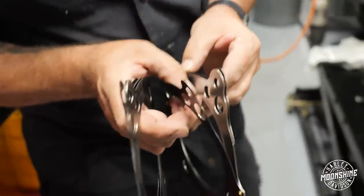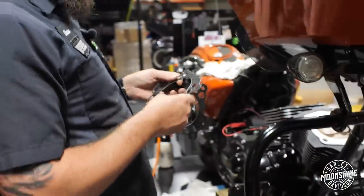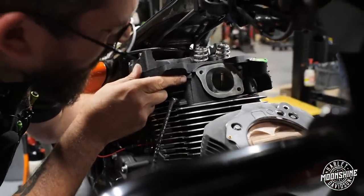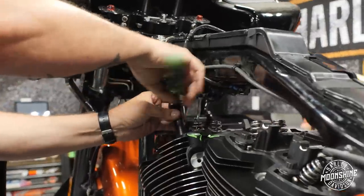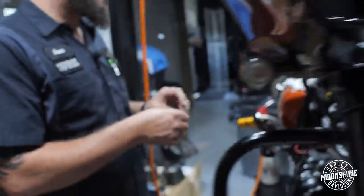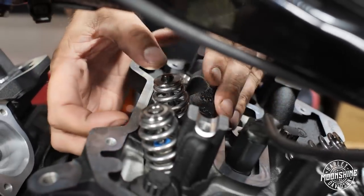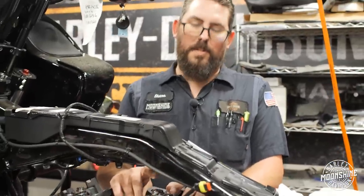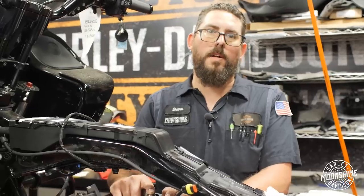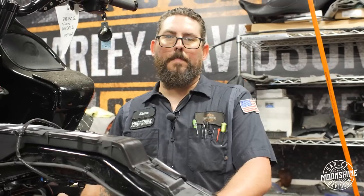I'm going to take one lash cap at a time so I don't lose these little ones. The titaniums are in the intake, so you put them there — you've got to position them so you don't drop it, and then snap. Then another one goes right here, and snap. Be a little snappy — if it doesn't snap, it's not on. These are little protectors for the top of the titanium valves from the rocker shaft so the rocker shafts don't destroy the titanium. That'll protect the valves for this monster so when it goes vroom, you don't hear any problems.